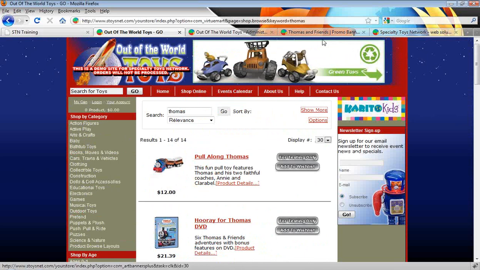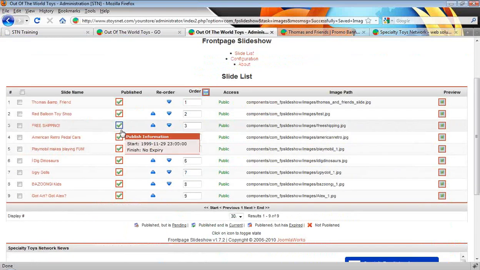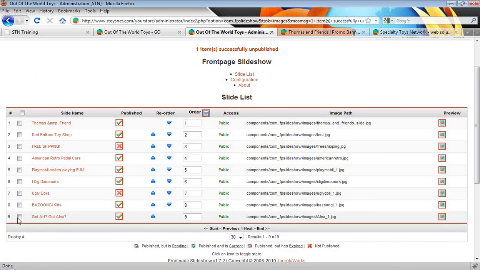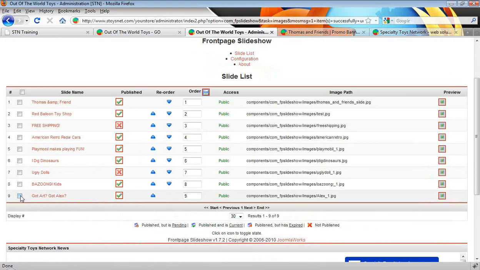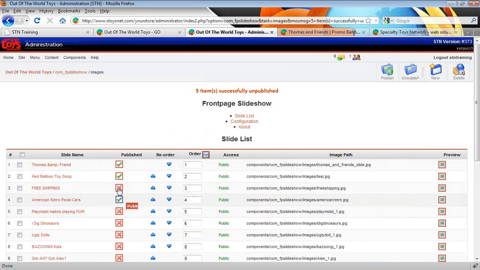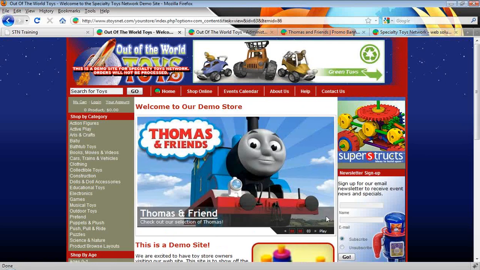I hope you have a lot of fun with that. Again, just setting up a custom slideshow. And again, we can turn these on and off. Let's say I wanted to focus just on Thomas. I could unpublish a few here. Say I want to have less focusing, so I'm going to select a few this way and unpublish several of these. Now we've just got 3 going here. Go to the front, refresh. Thomas is 1 of 3, so it'll get more play. Some great things to do with your front page slideshow.